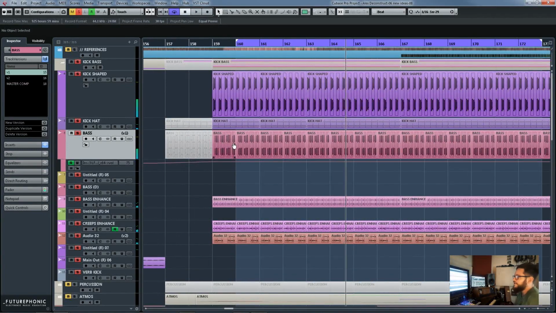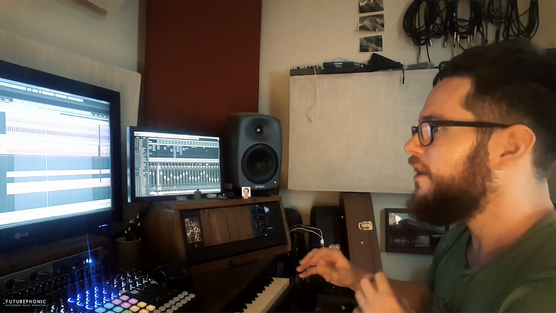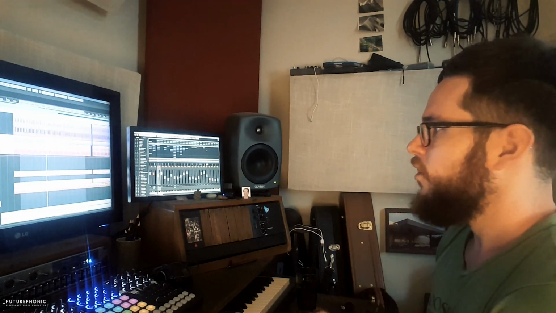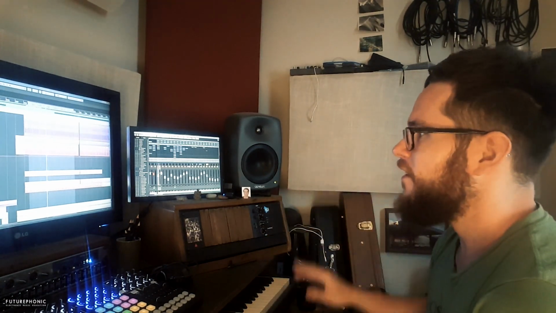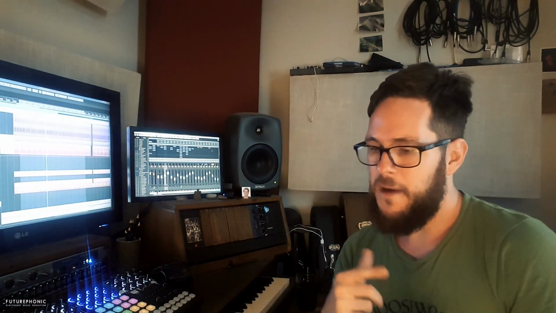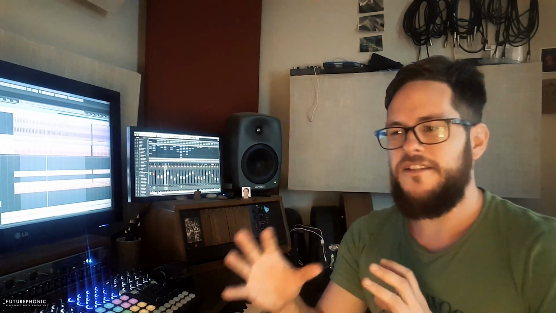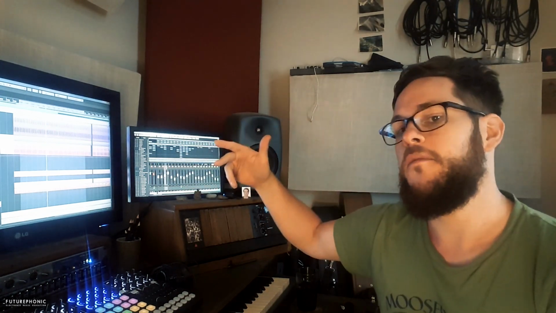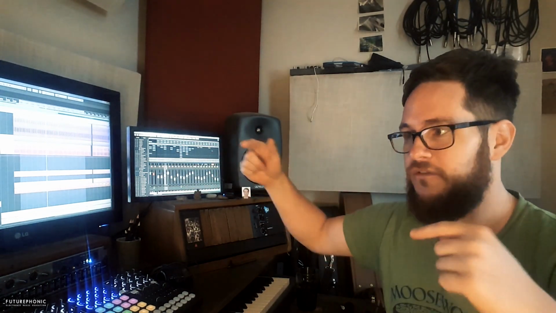Or I could have the same bass sample, but with a different rhythmic pattern on it or different notes. And I could flick quickly between them without having to duplicate or make new channels or anything like that. Just boom, quick compare. Let's say for instance that you have 10 different channels of percussion. There might be a top loop that you can't decide between, say top loop 1 and top loop 2. So you could have the top loop channel, and then you could have those different top loops on different track versions, and you could keep flicking between them before you settle on the final one.